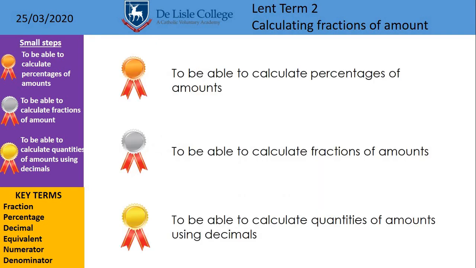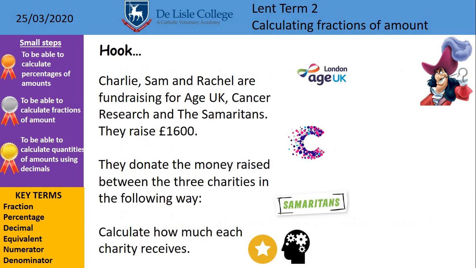So today's lesson then, we're going to be looking at calculating percentages of an amount, looking at also fractions of an amount, and also calculating quantities of amounts using decimals. The hook question for today, so why are we learning about this? It's because we want to be able to answer problem-solving questions like this.